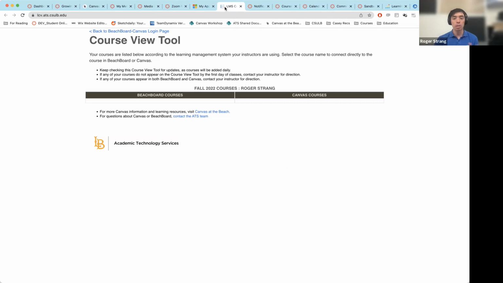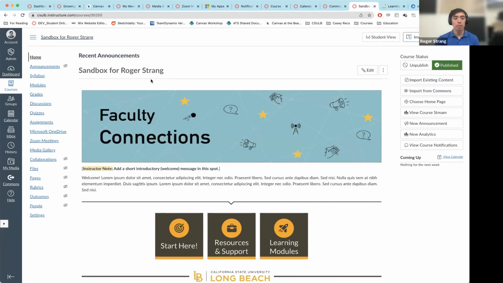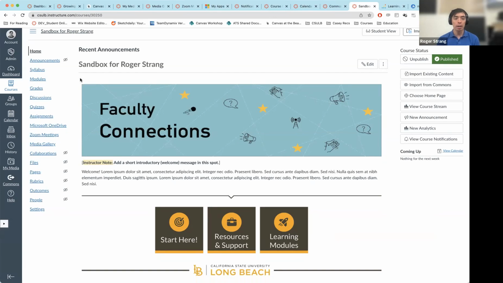If you have any questions, please ask in the chat. So something that has already come up is content and assignments in Canvas. We have workshops that will go into this in much more detail, but very briefly, the equivalent of content is modules in Canvas.